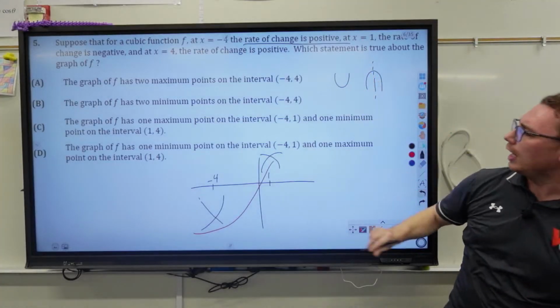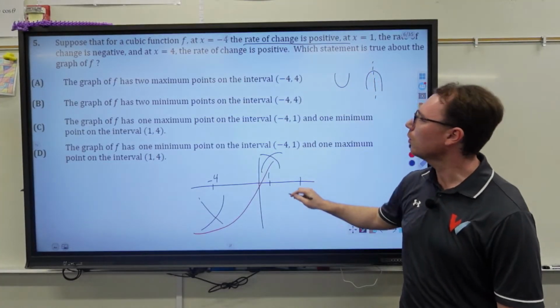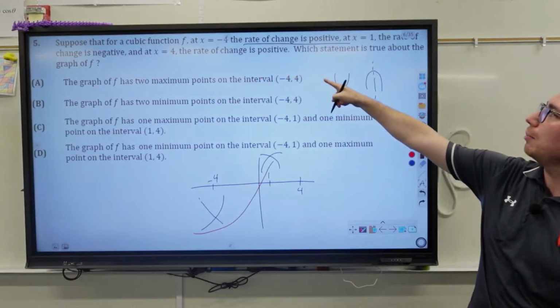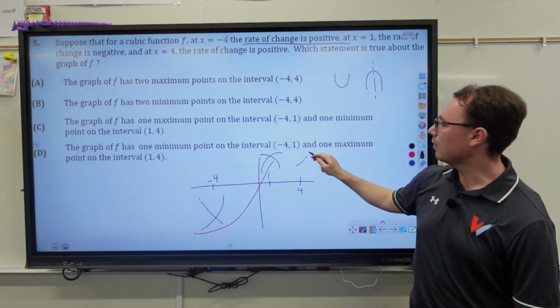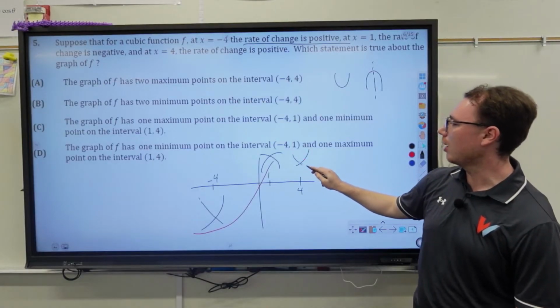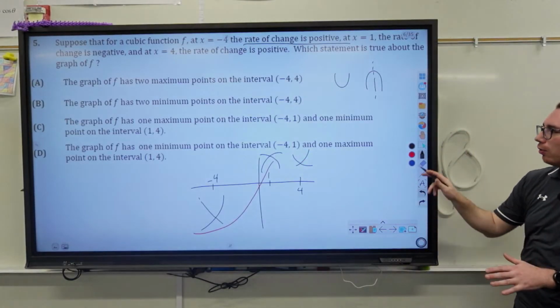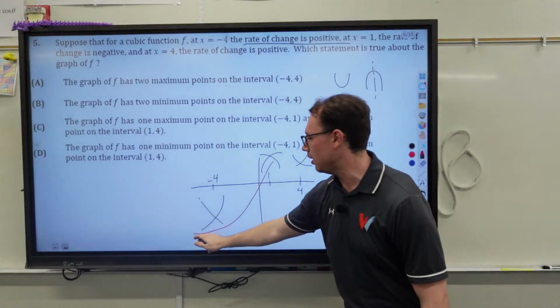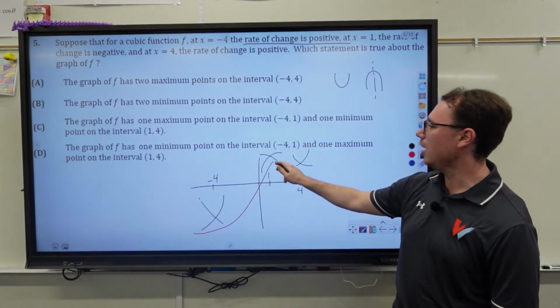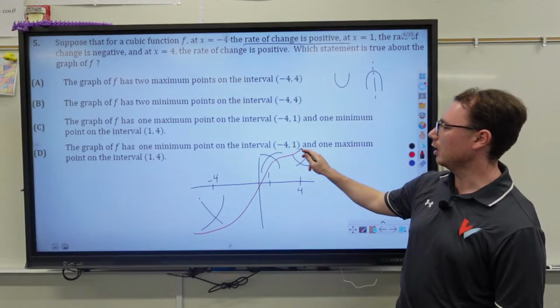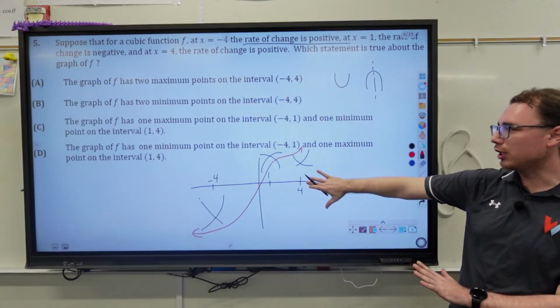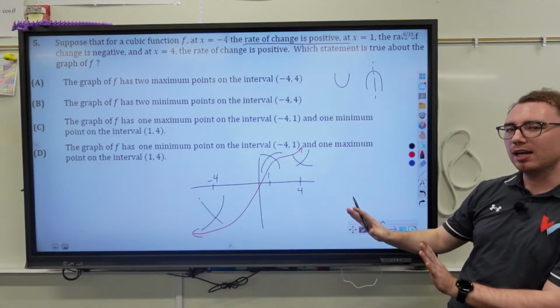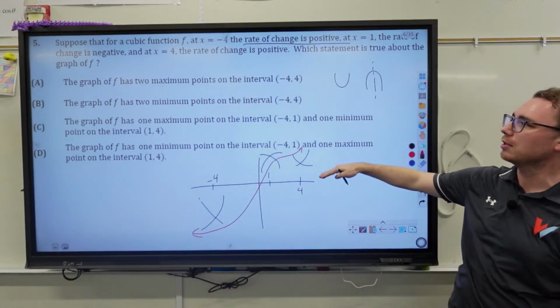Last statement here is that x equals 4. So we have x equals 4 here. We go back to it being positive, so one of these graphs here. So we have a graph that goes up like this or a graph that goes down like that. In general, my prediction is that this red graph goes up and then changes and goes up again like this. So it creates a little S kind of curve. That's my prediction for this graph. It's kind of messy right now, but we'll flesh it out between these statements here.